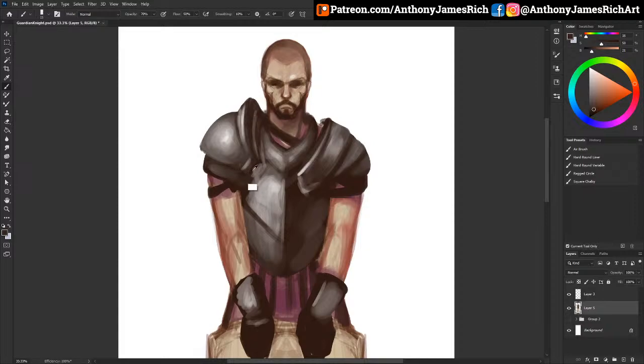So you also want to think about how the armor is actually connected. So with large chunks, like this shoulder piece, it makes sense that the majority of the connective material would be under the plate. So just behind here, there'd probably be a strap of leather or two that connects it to the breastplate.